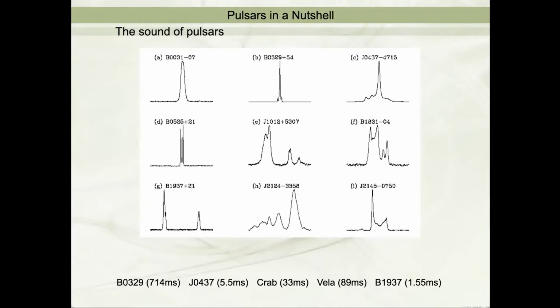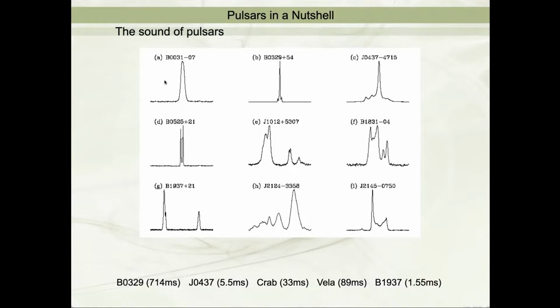You can take the data, the time stream, and cut it at the repeat period of the pulsation, and then stack these data, which makes the amplitude of the pulsation we detect larger. When you look at this average pulse that's formed, it tends to be very stable for most pulsars, but they each have their own shape.